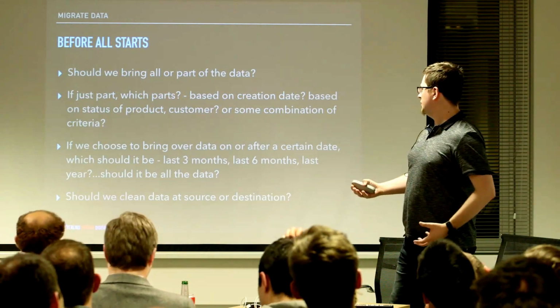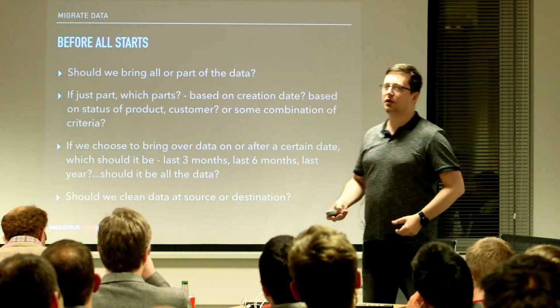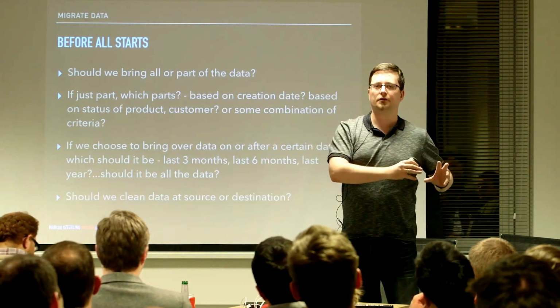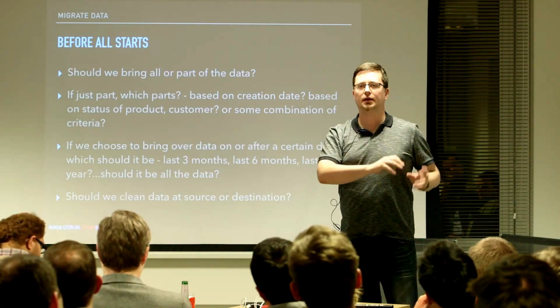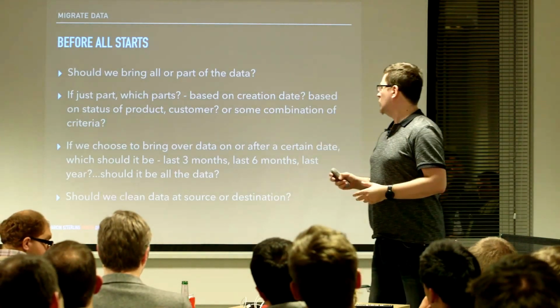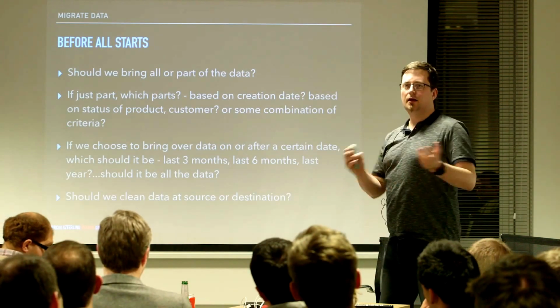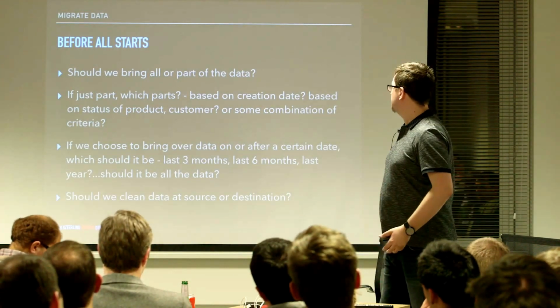And the last question is, where should we clean the data? Is it going to be in Magento 1, so you clean it and then migrate the data, or are you going to migrate the data as it is and then clean it in Magento 2? So this is quite important.